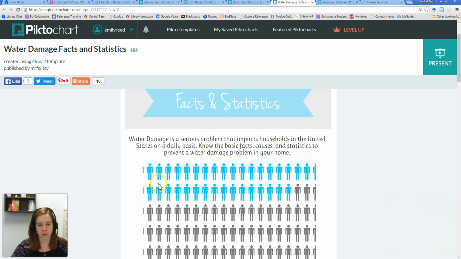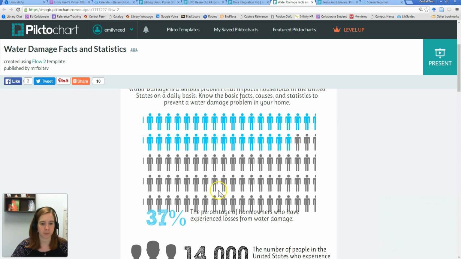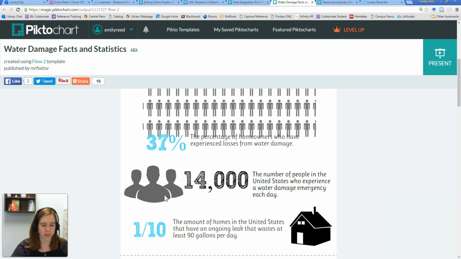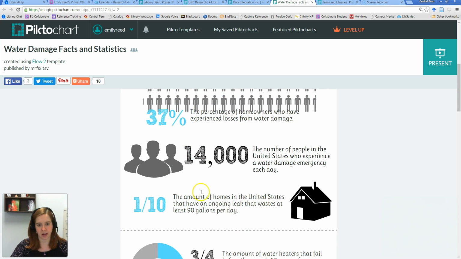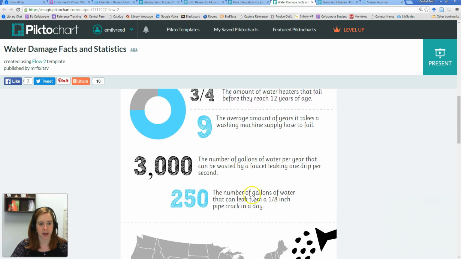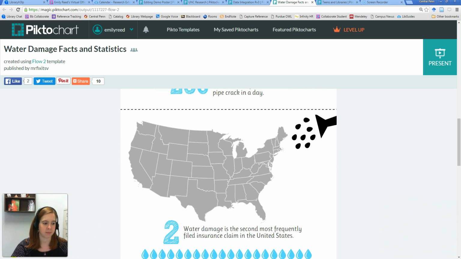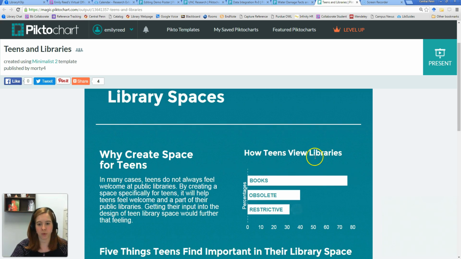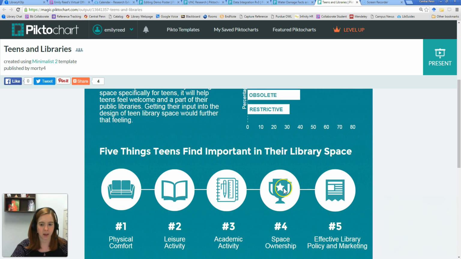So you can see they use the little man icon and they're showing their data with the bright blue. And they include additional statistics, icons, and text down below the icon matrix. In this poster, we have a bar graph right here on the right, as well as some text on the left, and we show in order a process here using the icons.